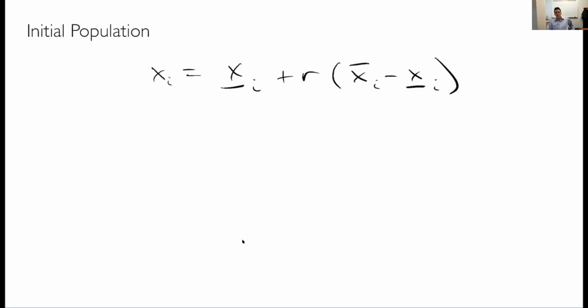Okay, so you provide upper and lower bounds for each variable, and then we generate a bunch of random numbers. All this does is randomly choose numbers that fall within the bounds that you provide for each variable. It's not as effective as Latin hypercube sampling, but that's easy to do. And this also highlights the point I was trying to make last time, that you have to be more careful about the selection of your bounds, because if you make these too big, your population is going to be really spread out. If you imagine that Rosenbrock problem we just saw, imagine you're trying to search that really large space. It's going to be way harder to find the sort of narrow valley you're looking for.